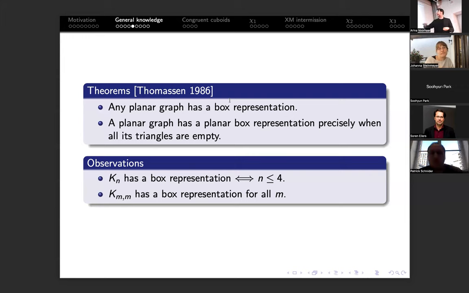But you can do bipartite graphs as big as you like. So if you have K_{M,M}, what you do is you take some very long cuboids and you put M of them this way, and then you put M of them this way in the next step. I don't think there is a theory about how to recognize which concrete graphs can be given cuboid representation if they're not planar. But there is a big literature; for instance, it's known, and this has been done fairly recently, that all planar graphs can be represented with cubes of various sizes. This is apparently a hard problem.